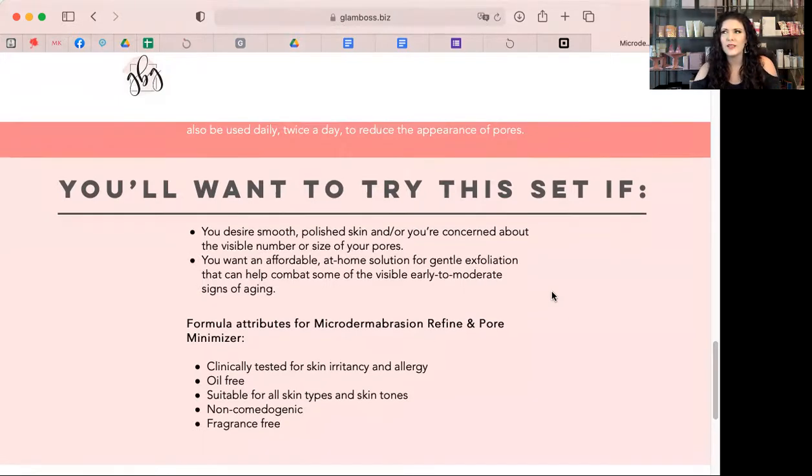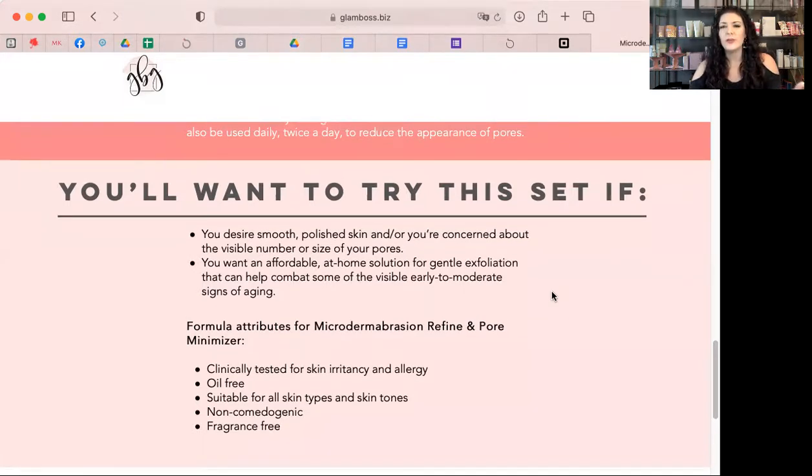I didn't find any for microderm yet. So if anybody has any media pictures that have Mary Kay microderm in a magazine or something, please send them to Andrea so she can put them on here. I know that there are other products that have a lot of those images, and she's going to put those on this page.